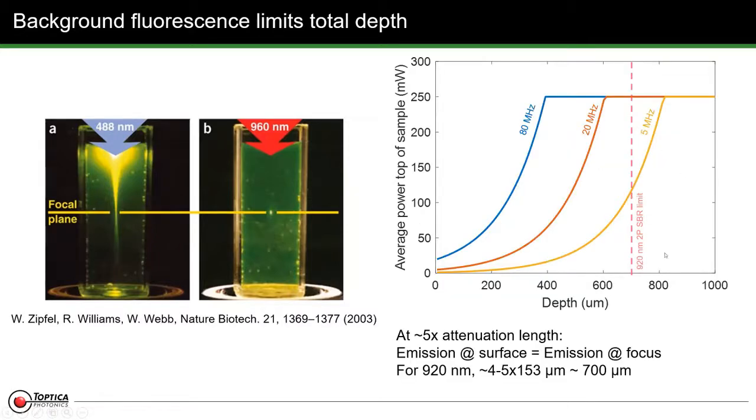So I show that here, sort of with this depth limit on the plot. So there's not much advantage in going down to a 5 megahertz repetition rate, for example, because eventually you run up against this depth limit instead. This is the whole point of then going towards 3 photon excitation. It's a third order nonlinear process instead of a second order nonlinear process, which means you need higher pulse energy, certainly, but that means it's much rarer that you would have an excitation event outside of your focal region. And in that case, I think I've seen numbers that you're on the order of 9 times the attenuation length, so you can get to, say, 2.7 millimeters.